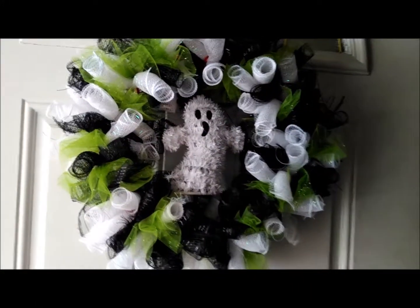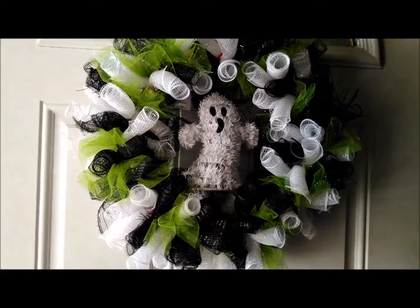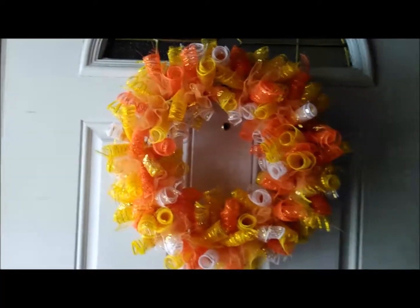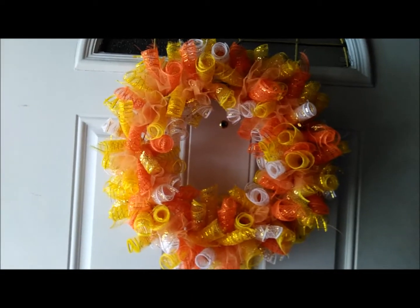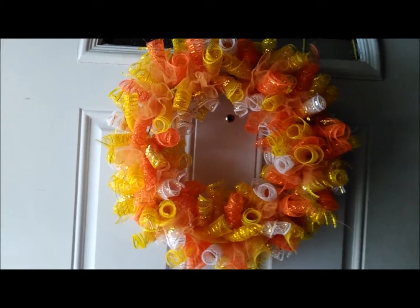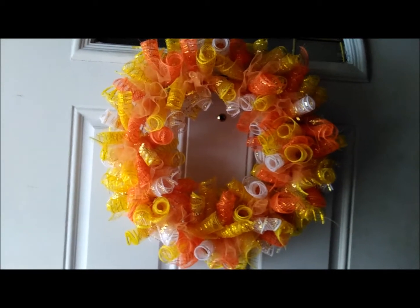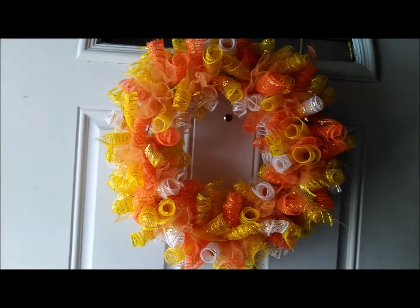Okay, guys, this is the last wreath that we did, which was the ghost wreath, which I absolutely adore. But I'm going to go ahead and take it down and put up our new wreath. How pretty is that? Isn't that gorgeous, guys? I love it. It is so pretty with the little candy corn colors. It just says Halloween to me. Not so much fall, but definitely Halloween to me. Because candy corn is so good.